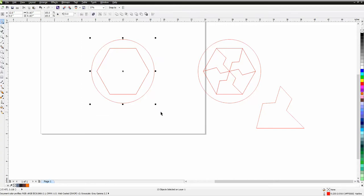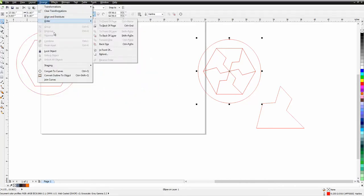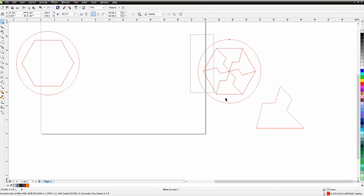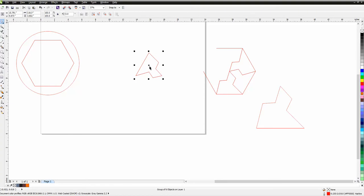So if you're going to make a coaster, you would take that and cut that out on the laser. Cut the circle, cut the 6-sided shape out, and so basically all you've got left is that object. Then all you need is just one of these shapes. Ungroup this and just get one of these. I'm picking up the circle. Just get one of these shapes. Group them together. And now those pieces are going to fit back into the scenario.